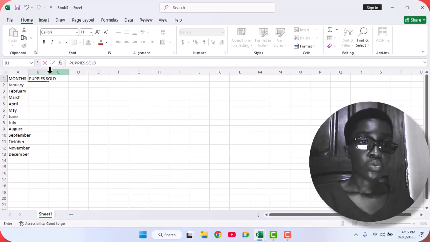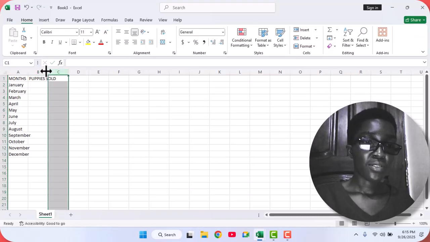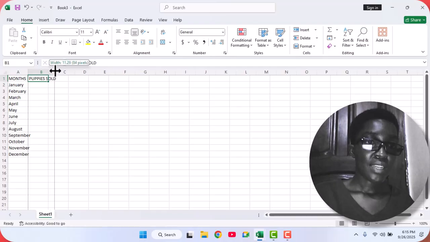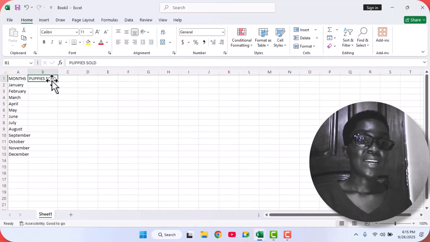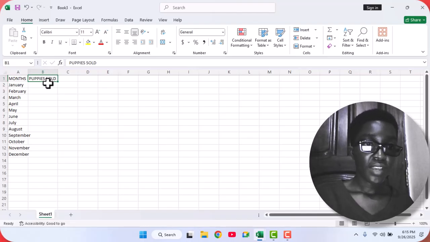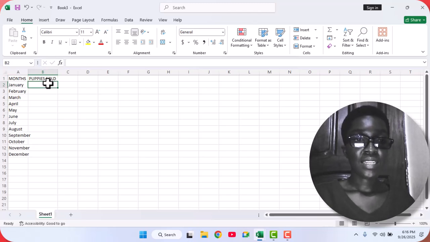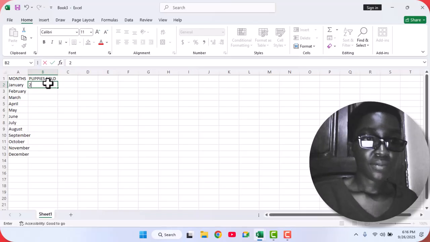So to make it be in one column, you can go right here, and then hold and move like that. So that is how you can do it. And if you want to move here, then you just have to press enter, and then here we can fill in the different numbers.